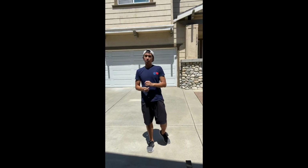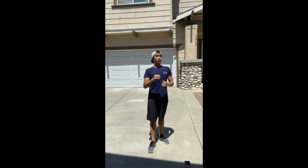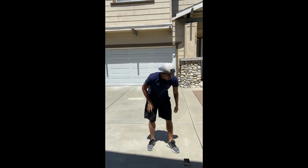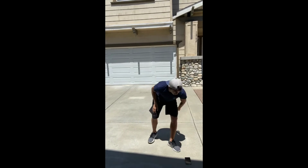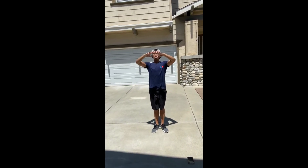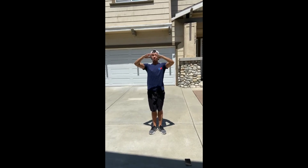I'm setting my metronome at 100 BPM, which is about a comfortable tempo. If you don't think you can handle it at that speed, please feel free to take it down. I'd say between 80 and 90 is a very comfortable speed. So let's get in. Set up nice and tall. Set yourself up for success right from the beginning.